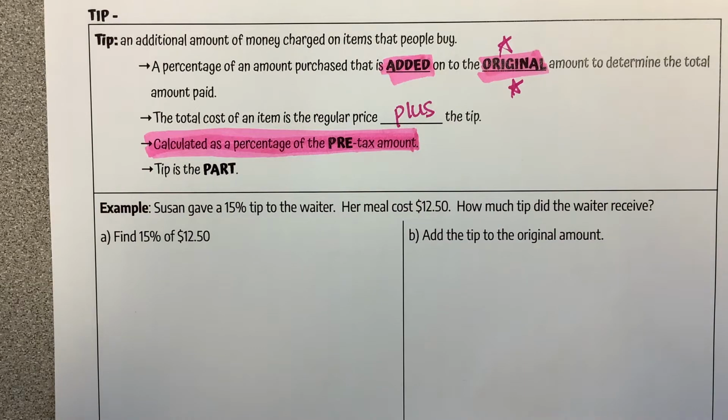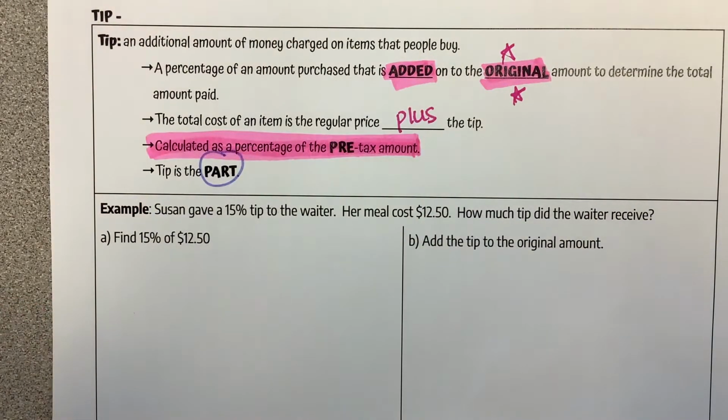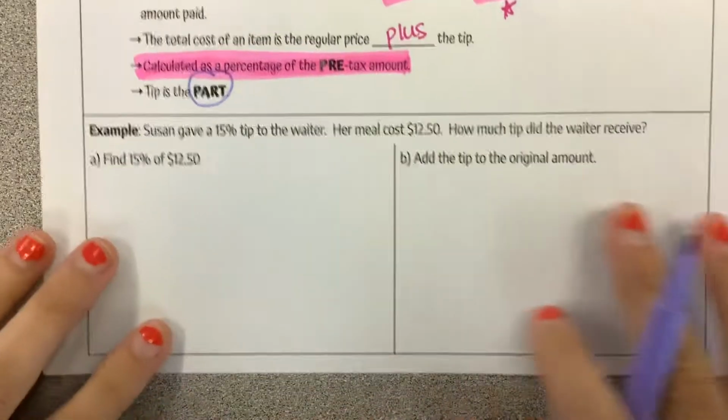And it's the part, just like it was before. So what is important is you're not tipping tax. You're tipping the amount that you are paying for something. So it's on that original amount, not after tax. That is where people make mistakes. I'm saying it now, people will do it again. So please pay close attention to that. Let's look at this scenario.